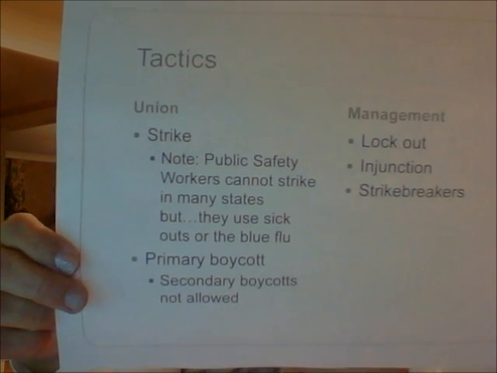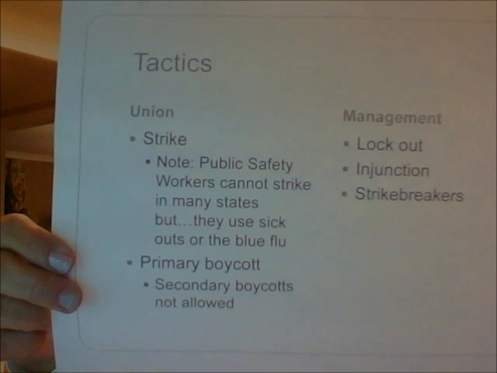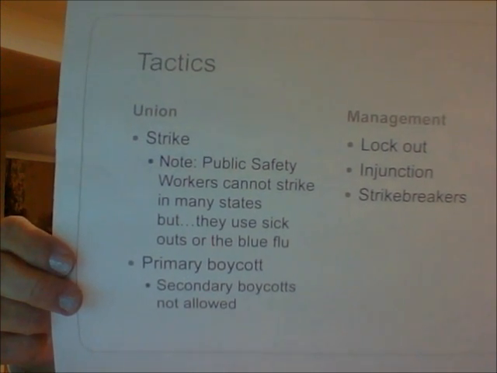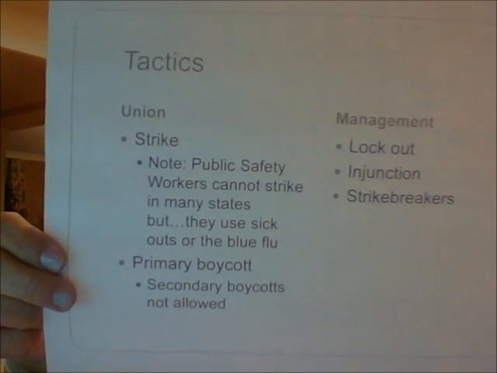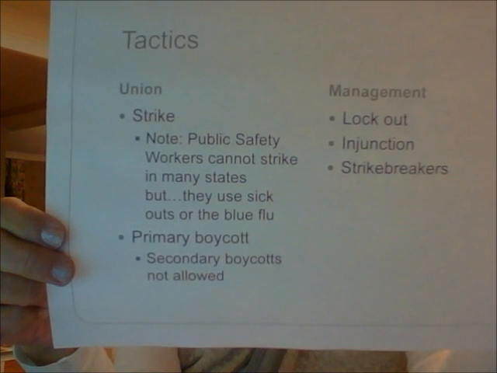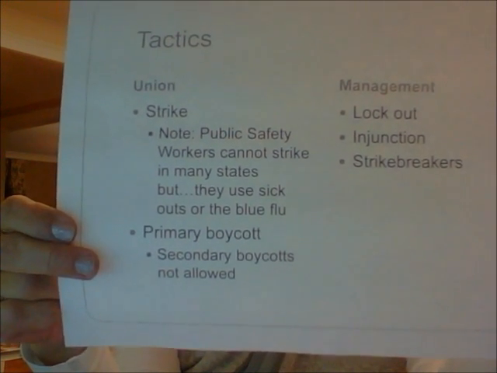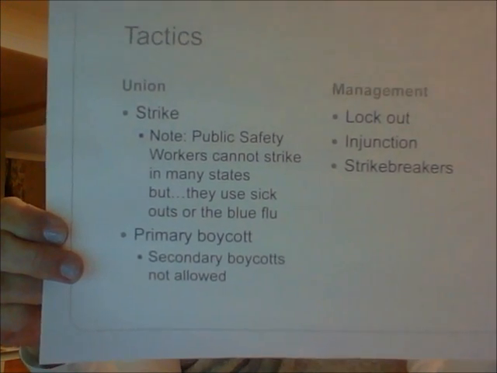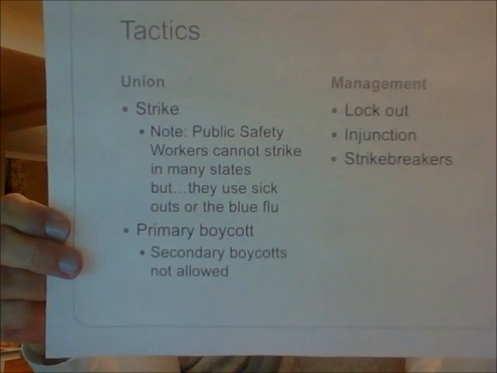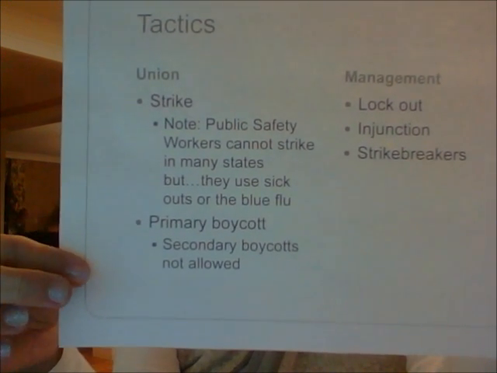And so many police precincts were understaffed during that time. They could also engage in a primary boycott, which means they won't buy and ask others not to buy products of companies that are having union disputes. However, secondary boycott is not allowed. They can't advocate a boycott of a retail store that sells products made by a firm that is under a primary boycott. Hot topics in employee and management relations.